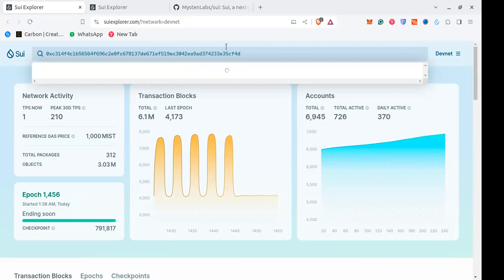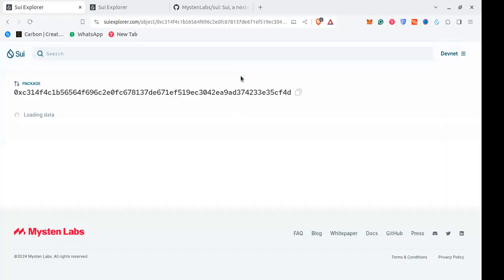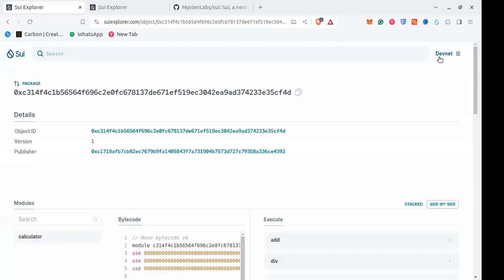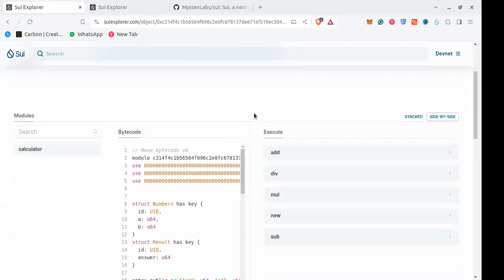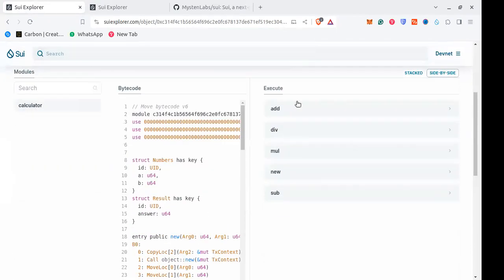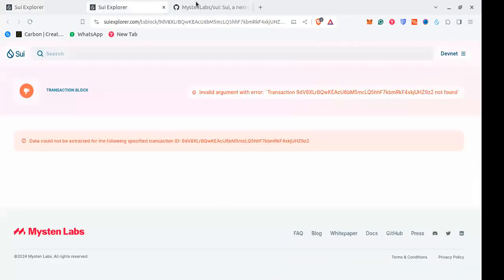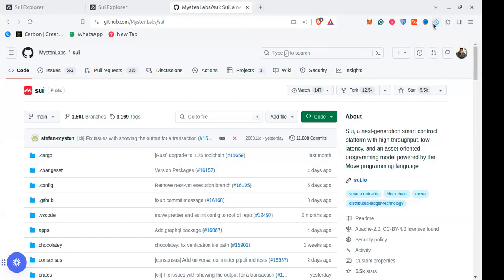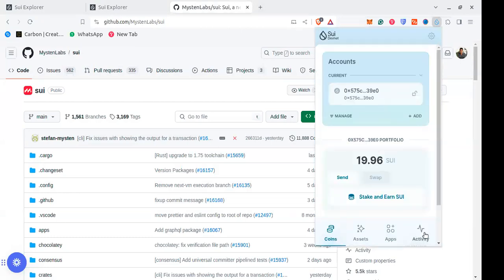So this is actually a package that was, so Manish, is this working? When did you actually deploy this package? It's on DevNet actually. I have also deployed a couple of things before and it was working for me.